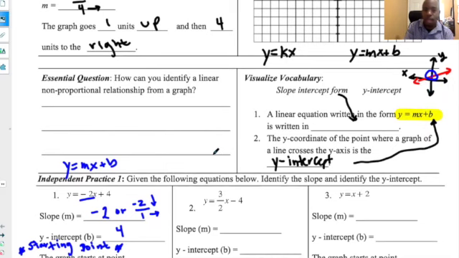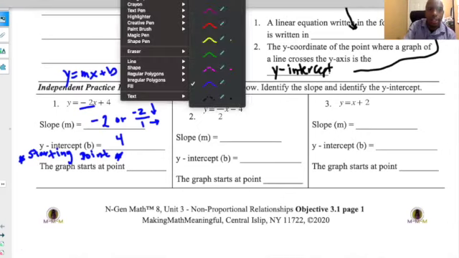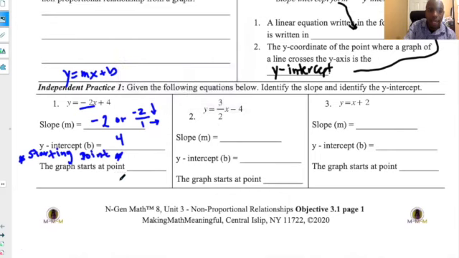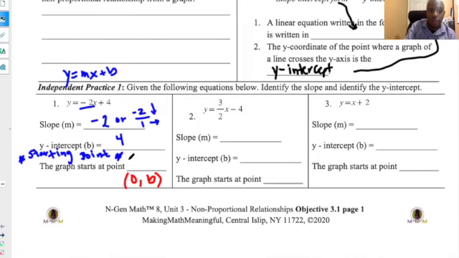So our x value for this point or any point on this y-axis is always going to be 0. When we look at this starting point, I want you to know this is a major, major deal. Let me write this in the color red just to make sure it pops out. Our starting point is always (0, b). So whatever our b was, that's going to be our y value, and our x value we know is always going to be 0. When we're identifying the starting point of our graph, which should be on the y-axis, x is going to be 0, and the y value is going to be whatever the y-intercept was, which in this case is 4.